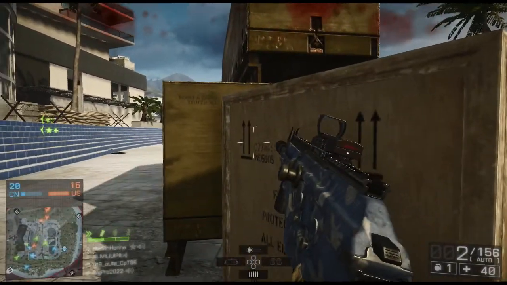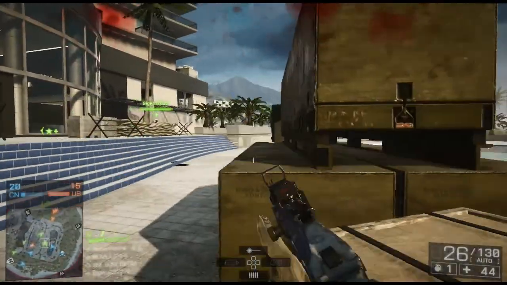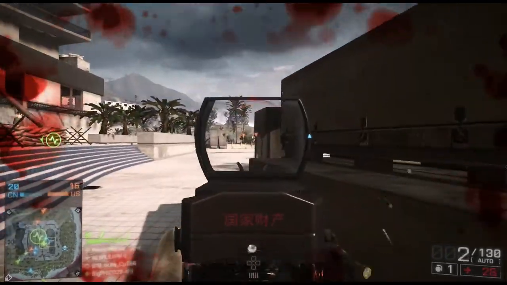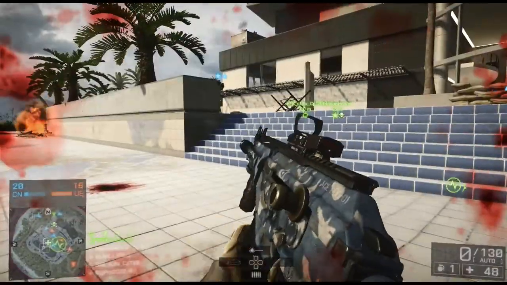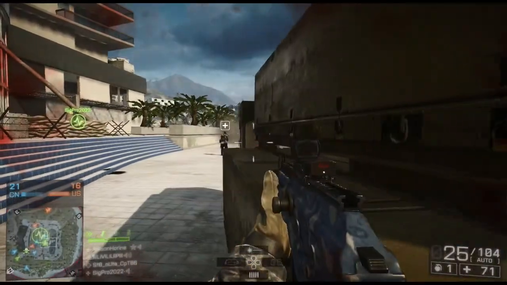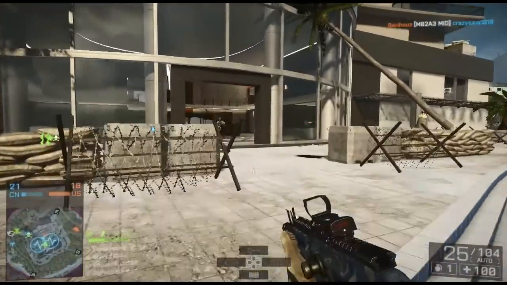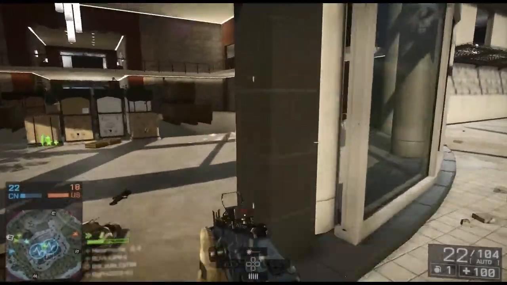So the ACE-52 CQB does 35 damage through about 8 meters, and that drops off to 20 damage at 50 meters. So it has kind of a classic carbine damage model, except that it drops off to 20 instead of 14.